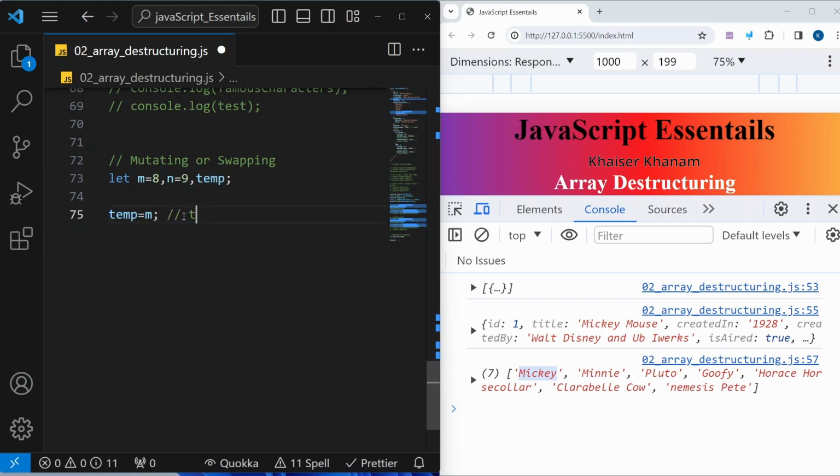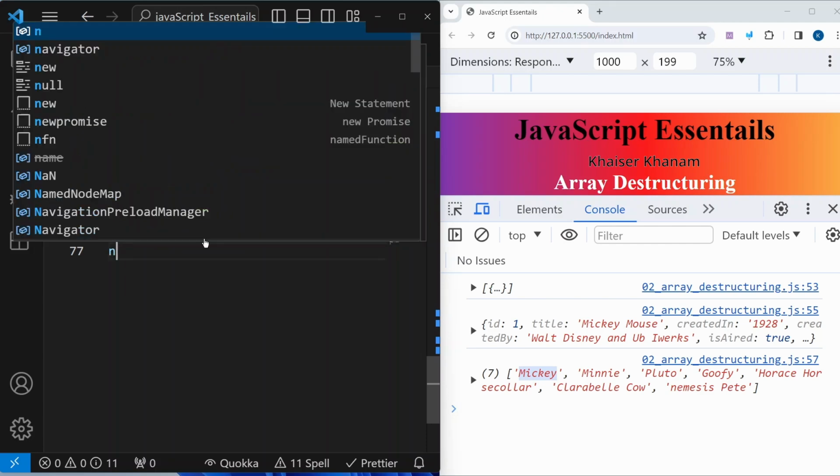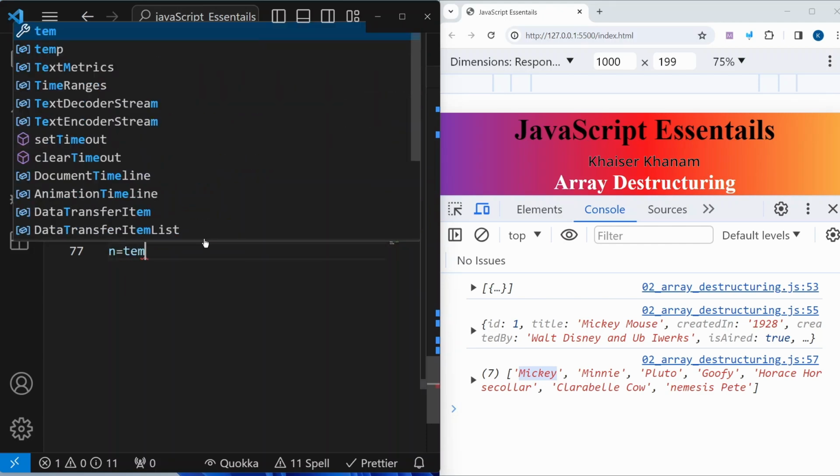Now temp is 8. Now I will do m is equal to n. So now what I have done, m is equal to 9. The value of n is 9, so m will be given as 9. Finally, I will just assign temp back to n.